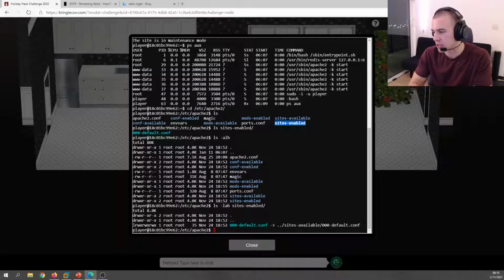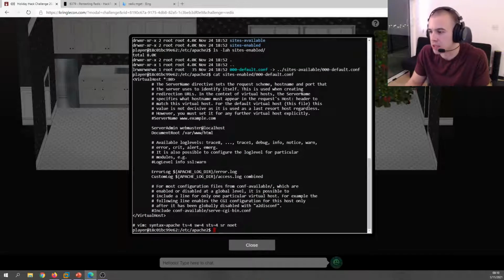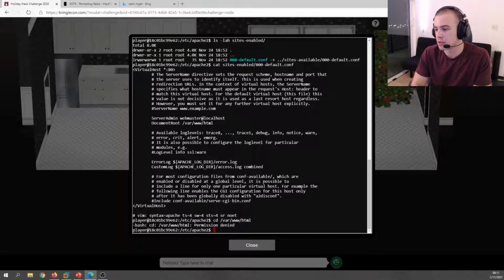We can see that there's a link to sites-available. So if we just cat out this configuration, we can figure out where the root of our web server is. The PHP source code should be somewhere in /var/www/html. If we just try to go to that, we get permission denied.